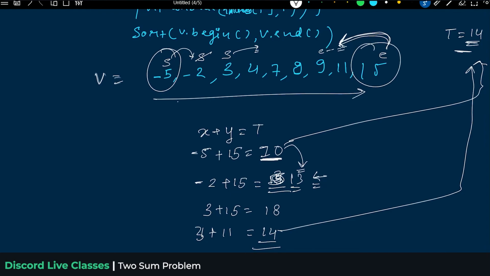So now I reach the target value. Listen, I am marking it. The indexing is 0, 1, 2, 3, 4, 5, 6, 7, and then 8. The s pointer is here now, at value 3, which is index 2. And the e pointer decremented till here, at 11. At which position is 11? At the 7th index. So I will return 2, 7. That's it.